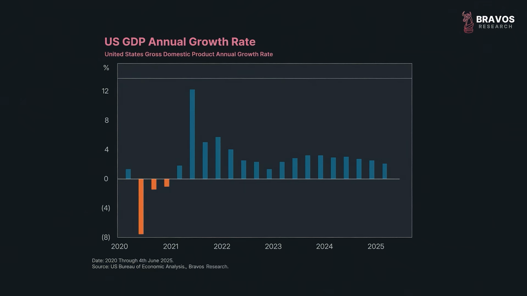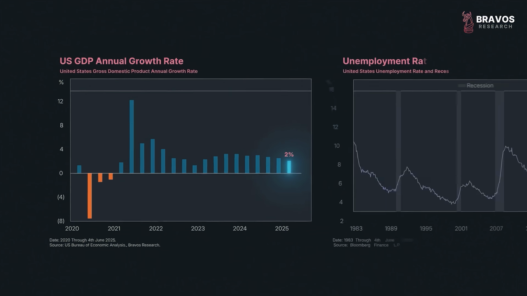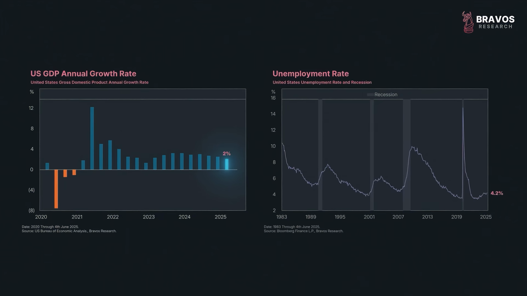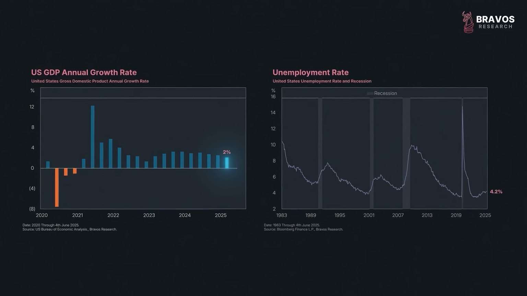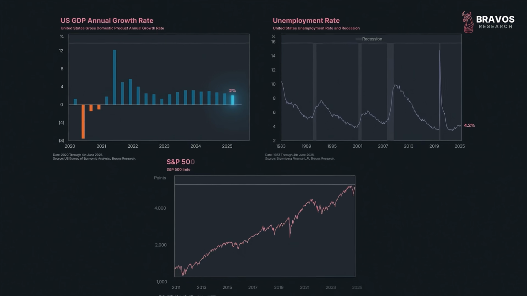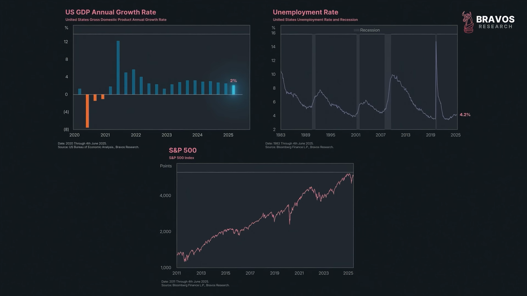Real GDP growth in the United States remains at a very solid 2% per year, and the unemployment rate is currently sitting at 4.2%, which is within the range of what the Federal Reserve considers to be full employment. And just in case you don't trust the US government's numbers, just look at the stock market. It's sitting just a few percentage points below its all-time high. Not exactly something you would expect to see if we were actually experiencing a recession.